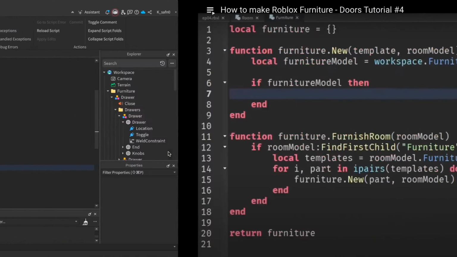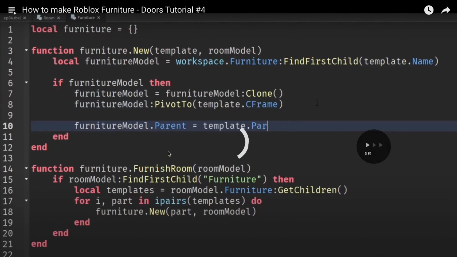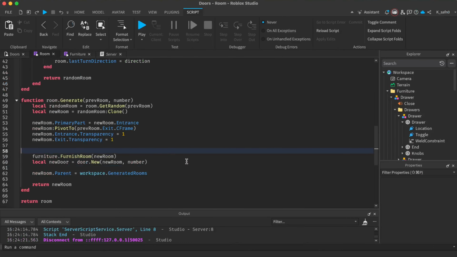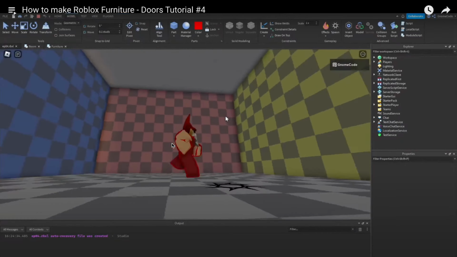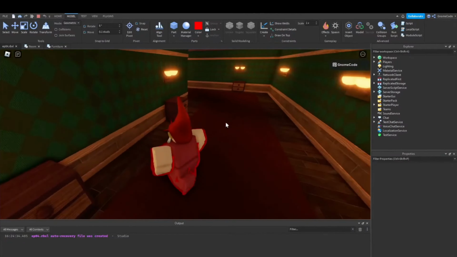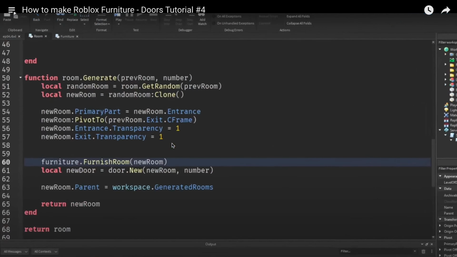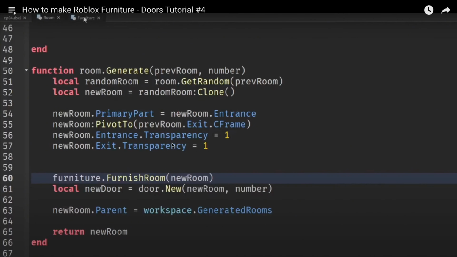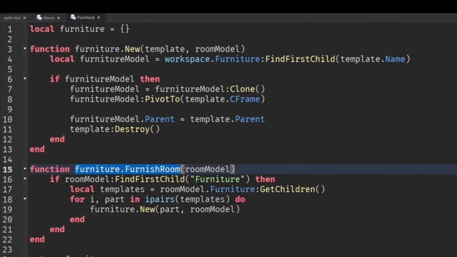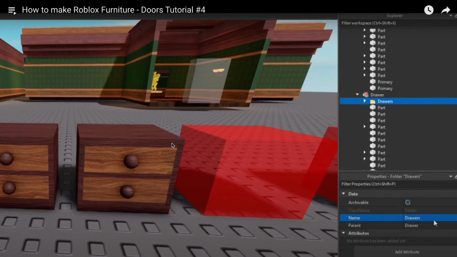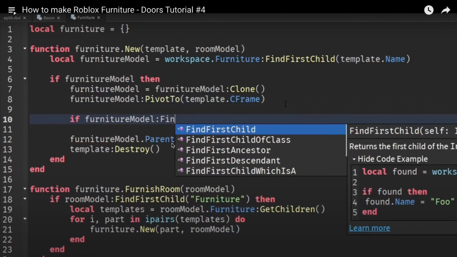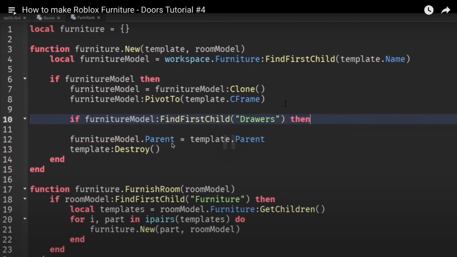Yep, this doesn't have the problem, and let's see, this is right too. Wait. We will load in. You can see I've redesigned the beautiful start, with, of course, the rest of the place perfectly out of theme. And if we walk in here, there we go. We've got our furniture with our chest of drawers. And we're going to now locate all of the drawers. To do this, we're going to use a proximity box. So what I'm going to do is loop through first of all and locate all of the drawers. Each of those drawers. So let's check if the furniture model contains the drawers folder. Then we're going to loop.